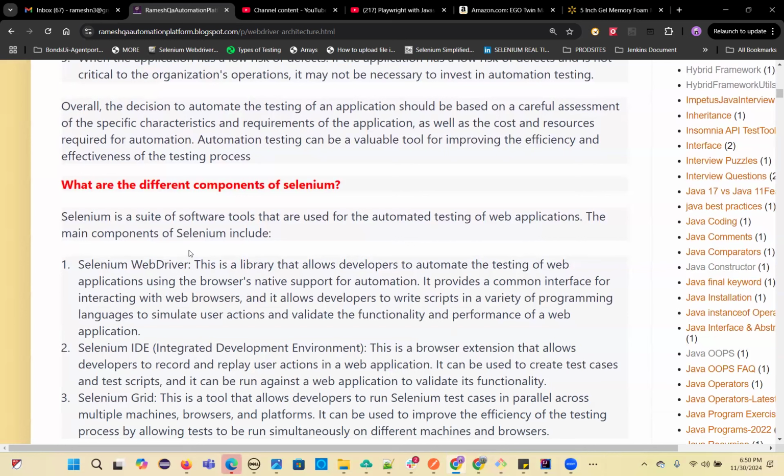Now, to support this automation, there are many tools in the market. Functional test tools are there, performance test tools are there, and security testing tools are also there. But all of these come under functional testing, which again has front end testing and back end testing. There are many tools in the market. Let's discuss the popular tools.